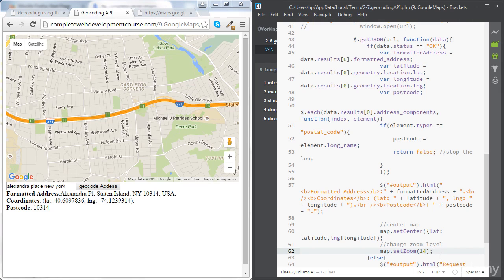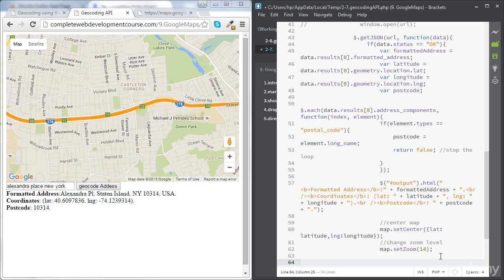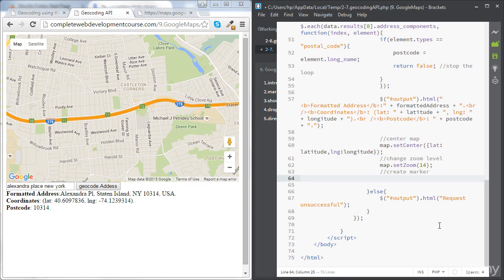Now we need to create a marker. Okay. So we're just going to create a variable, call it marker. So we're going to use a constructor for our marker as we did before.